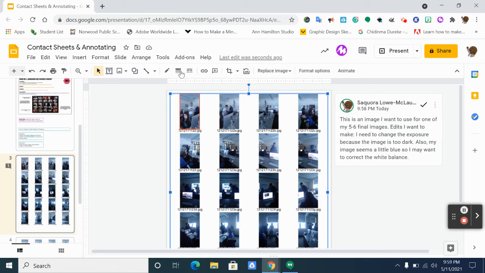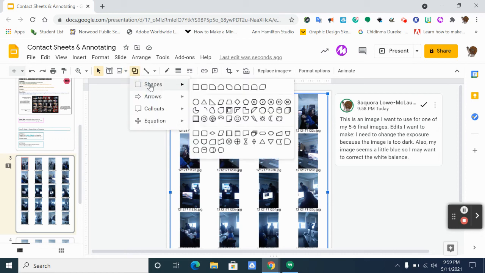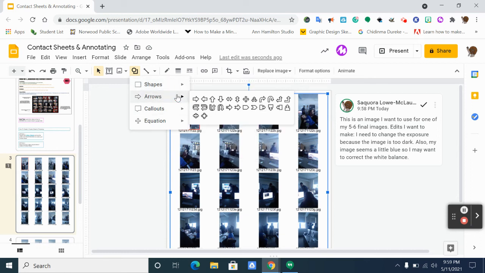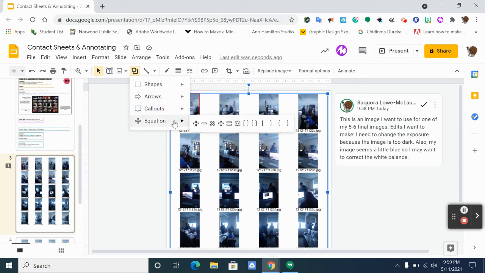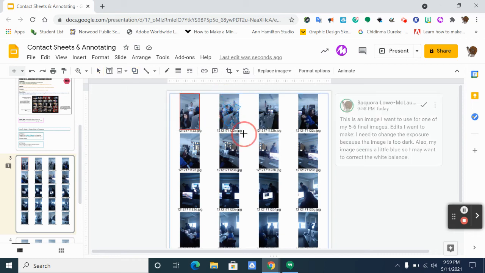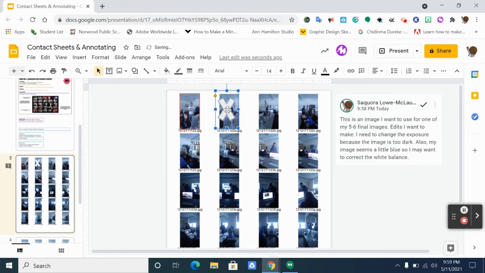Like this image here, I might want to go and find a shape that I can use to cross out an image, maybe something like this circle, go under arrows, or I can use the multiplication symbol, all right, to say no, I don't want it.